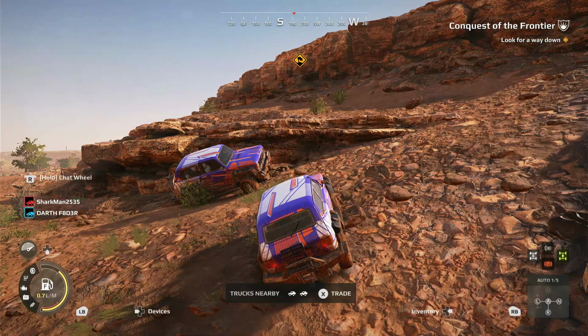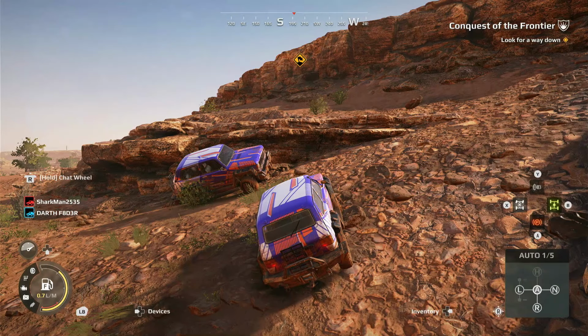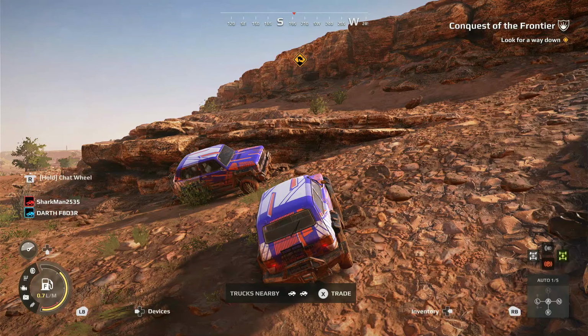Right trigger is reversing. Go forward. Right triggers go backwards too. Only if you're in reverse. Hold right bumper and right shift. Bumper. Use the right stick to go to A. Oh, there you go.